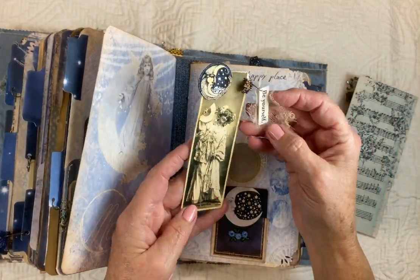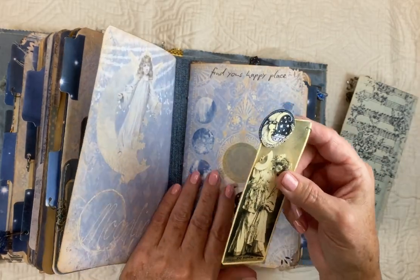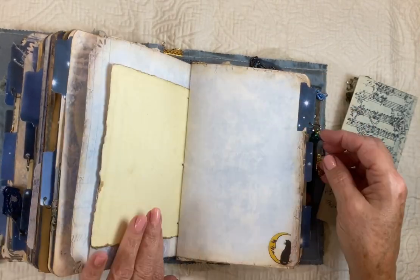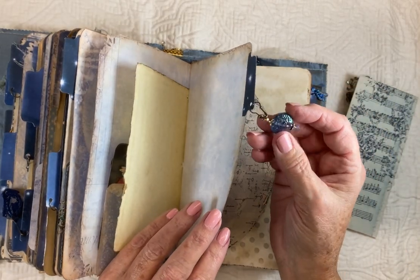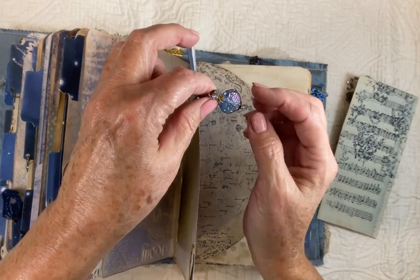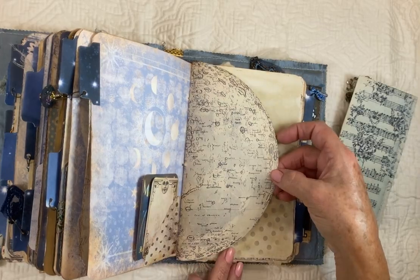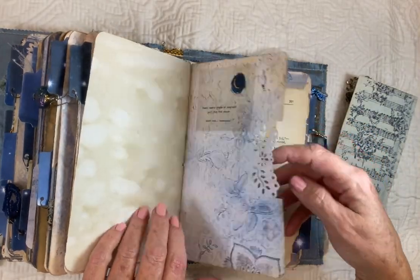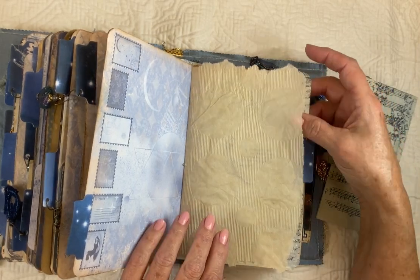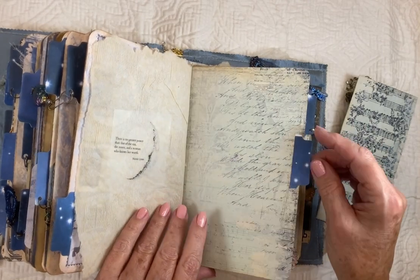And a little bookmark. I put some of the little micro beads. The lighting in here is horrible today, but it is what it is. More journaling cards. I remember I purchased two of these beads — I was going to make a pair of earrings and I lost one. It's a matte AB bead, but it looks like the earth. So it ended up in here. And I cut out the moon with craters, and a vintage book page just for fun. And this is some packing paper a friend had sent me — some flowers actually, but they're circles and it looks like moons, so I included a piece of that.